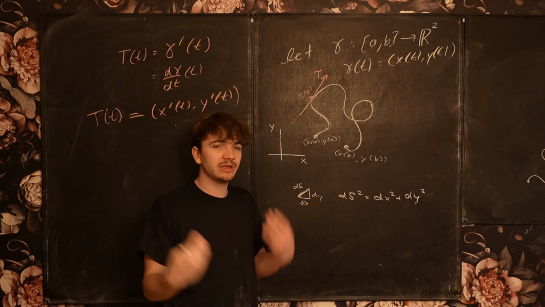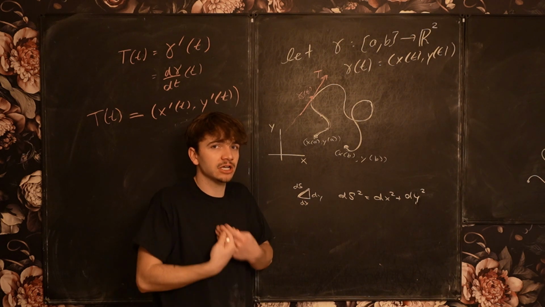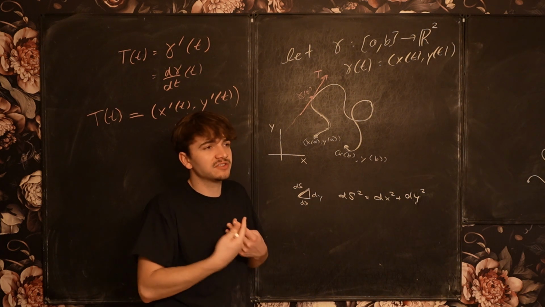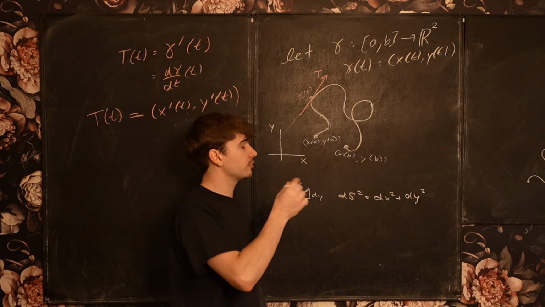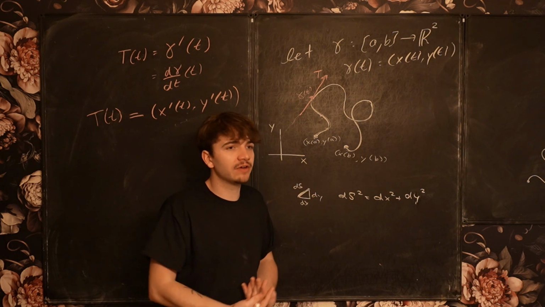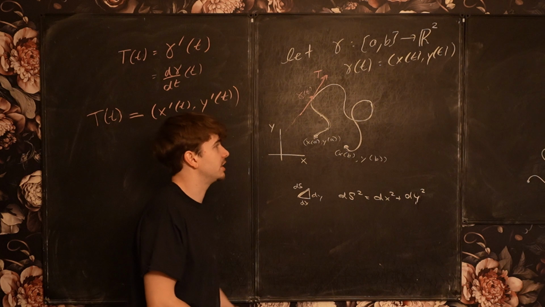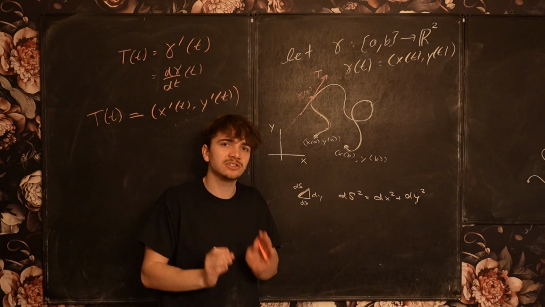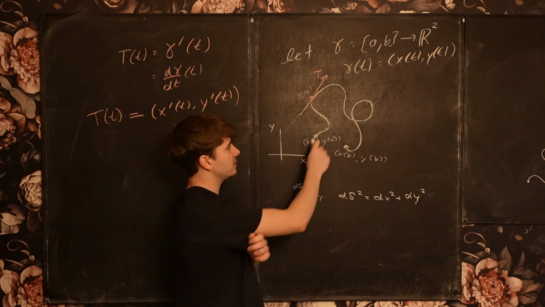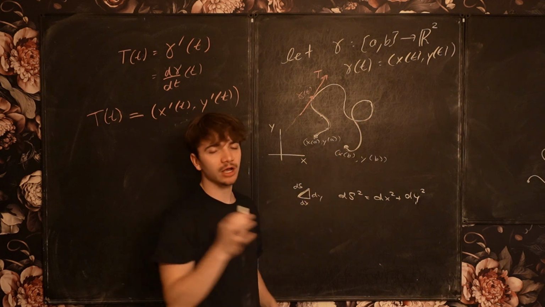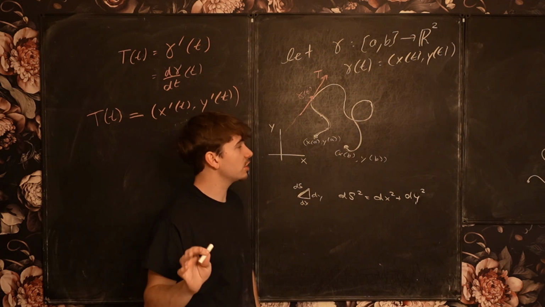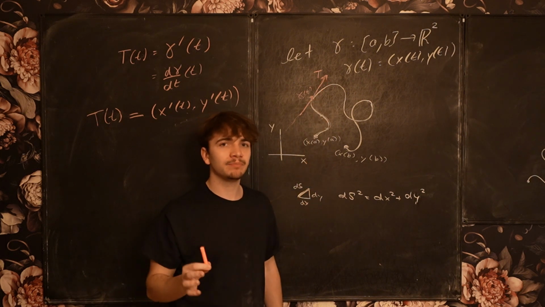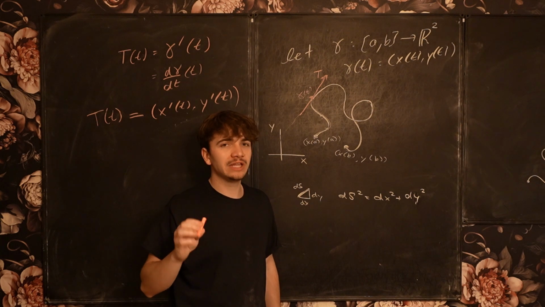And clearly, this is going to give us a constant speed parameterization, because we're traversing over a fixed time the same distance every time. The same arc length is being traversed through each time interval. And so this is going to give us a constant speed parameterization of this geodesic. And that's exactly what we want. We want a constant speed parameterization of the, sorry, not geodesic, but of the curve. We want a constant speed parameterization of the curve, because then the tangent vector is going to be of the same magnitude. And so it's only changing direction.